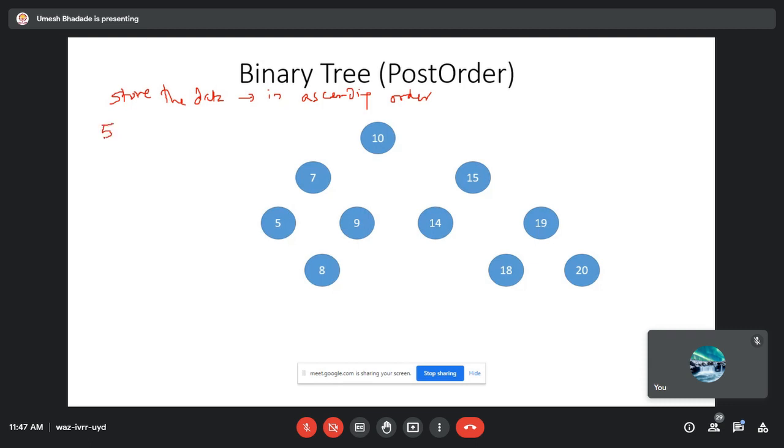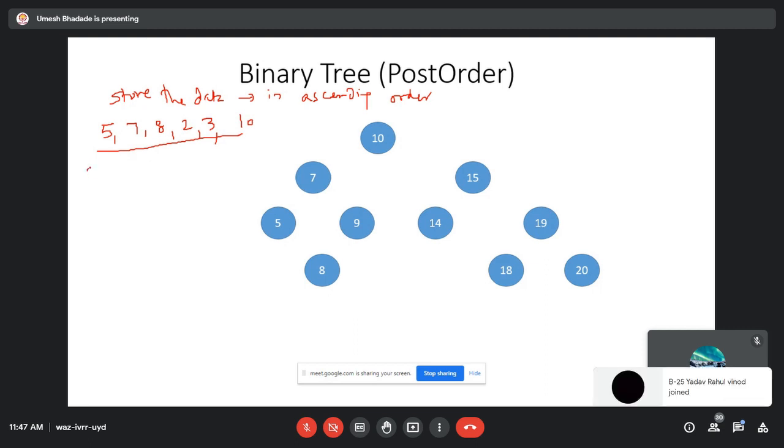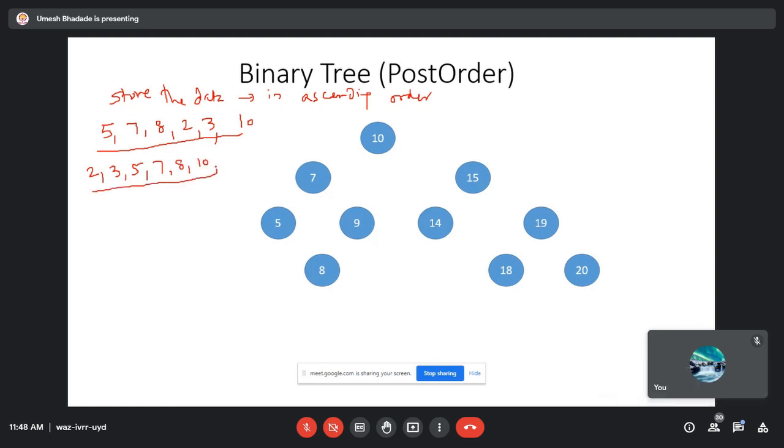For example, if I enter the data 5, 7, 8, 2, 3, 10, now manually anyone can tell me the ascending order of this sequence. It is 2, 3, 5, 7, 8, 10. I think all will agree to this.